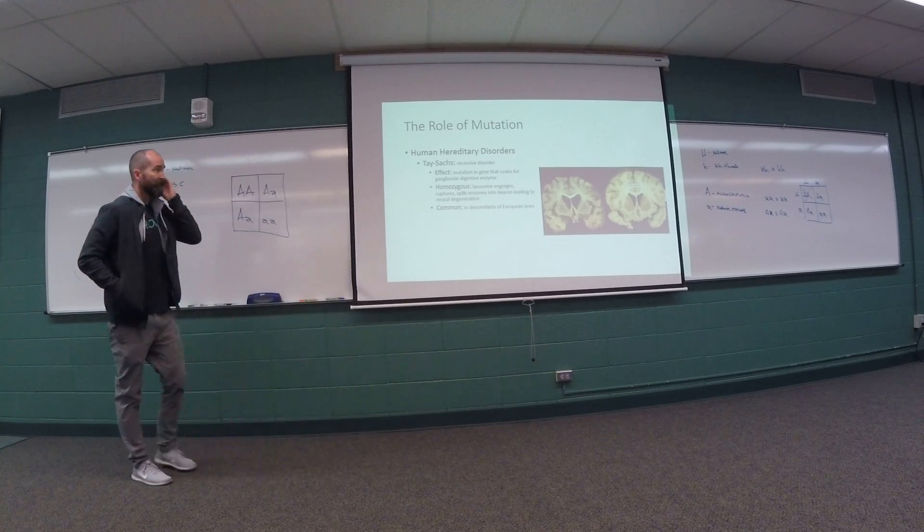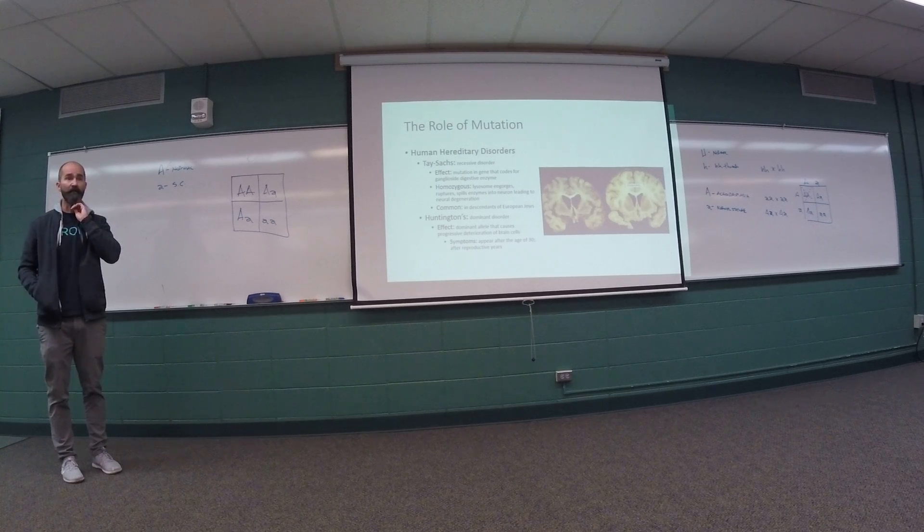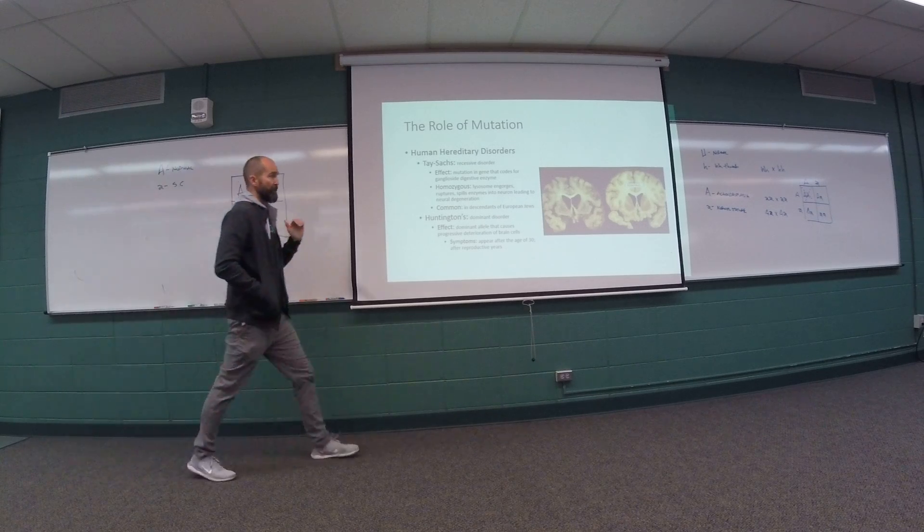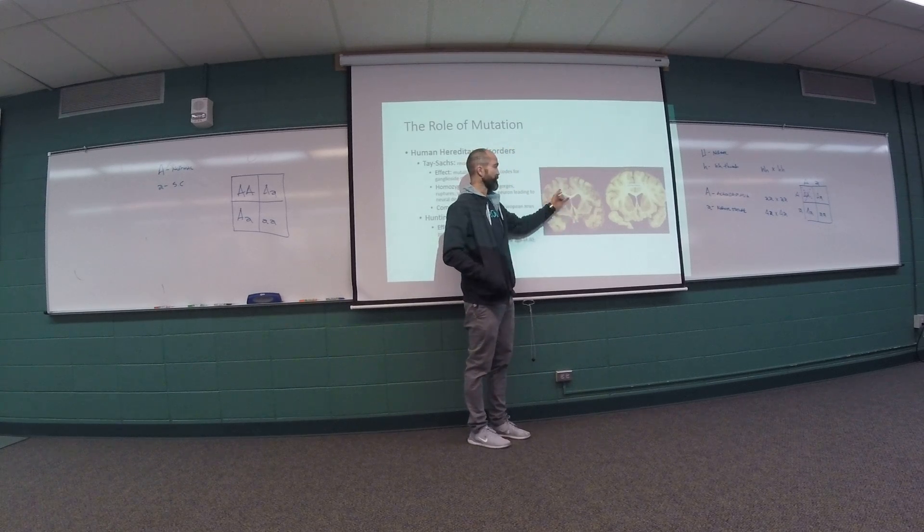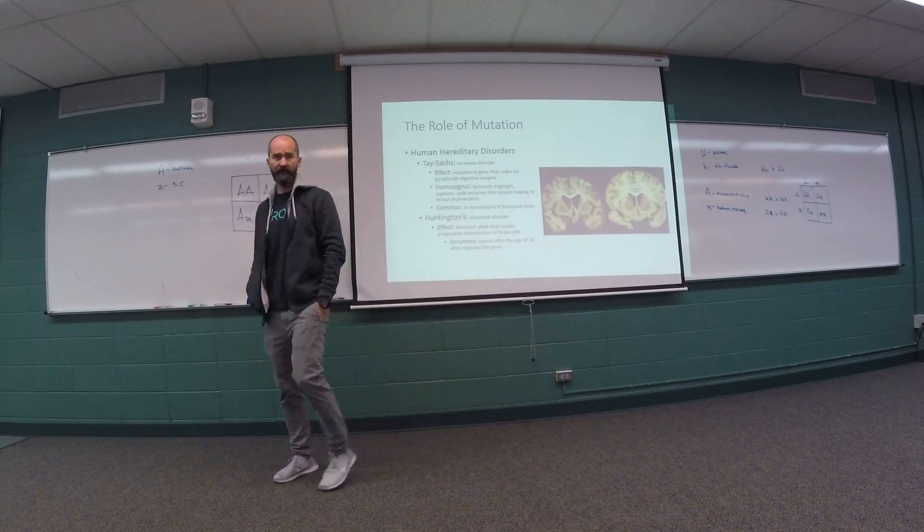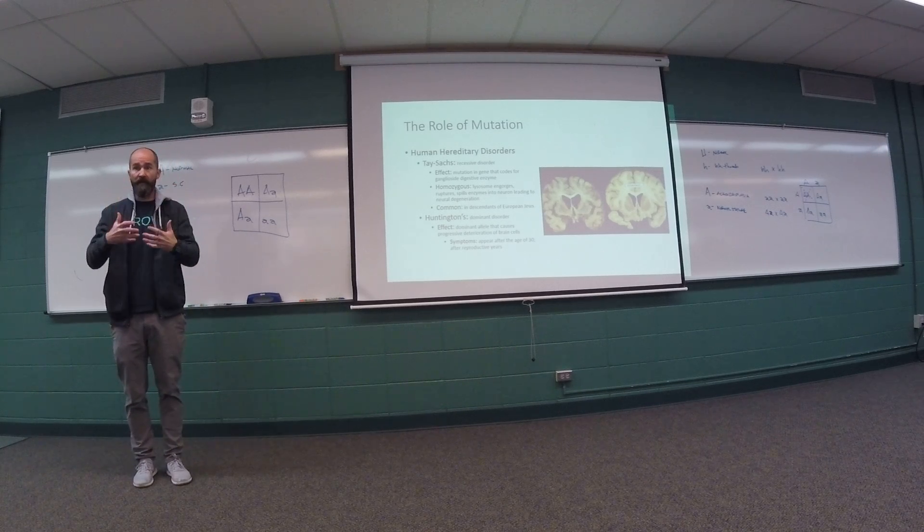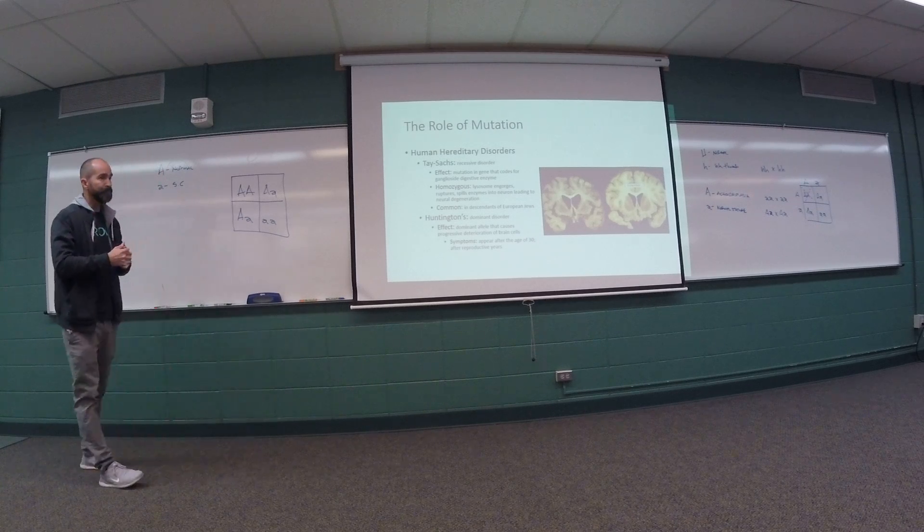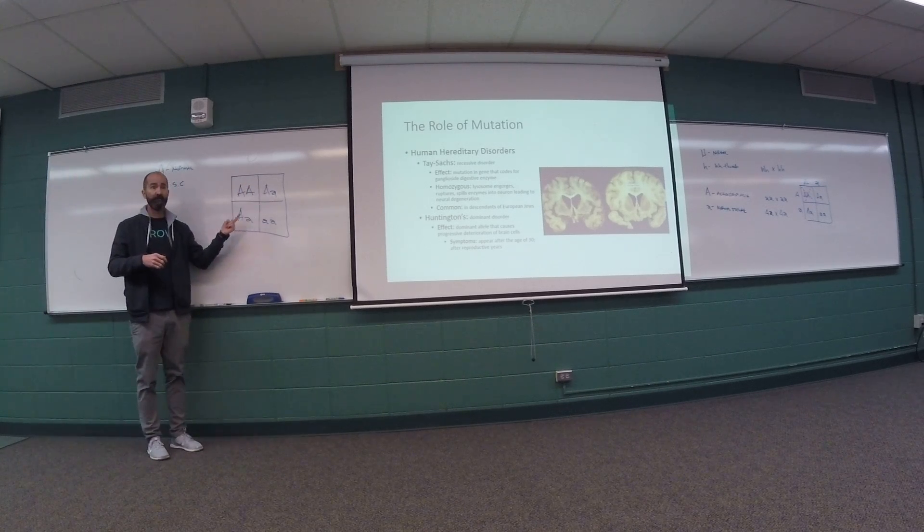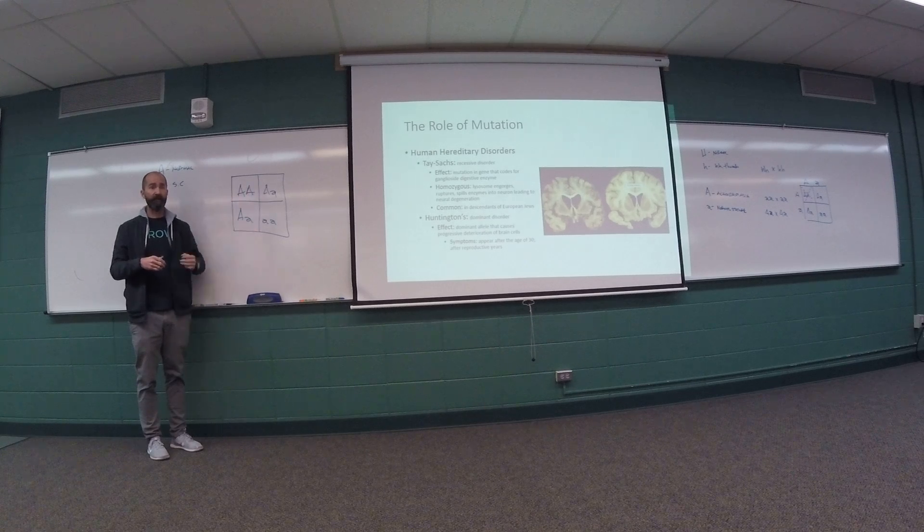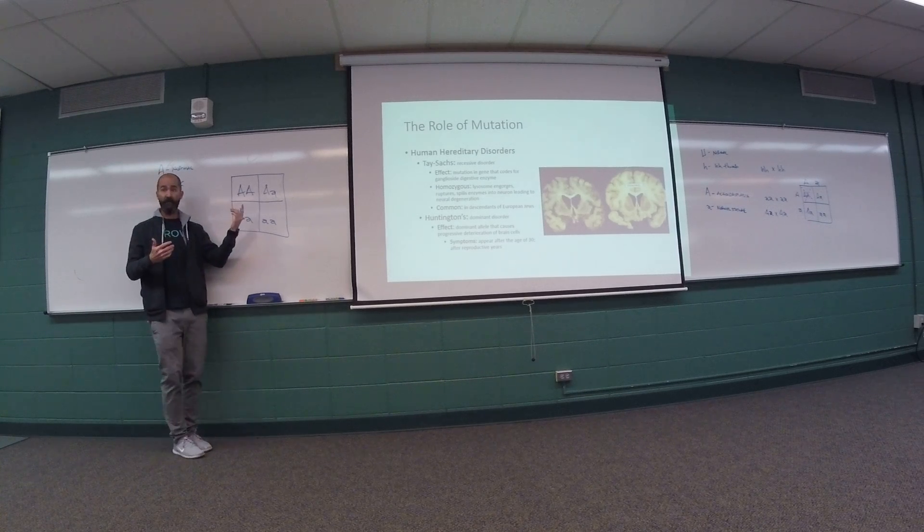Now if we compare that to something like Huntington's disease, this is a neurodegenerative disease very much like Alzheimer's. This is a cross-section of a brain that is normal and a brain that has Huntington's disease. And what you'll notice is that there are incredibly large open areas within the brain of individuals that contend with Huntington's disease because the neurons physically degenerate. You just lose a lot of brain material. But that's a dominant disorder. So if this is Huntington's disease, who of these individuals express Huntington's disease? The big A's. Three-fourths, right? Yeah, everything that has a big A.